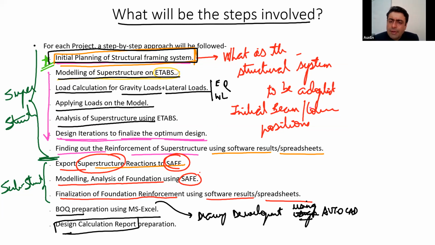We will be spending more days on the initial projects, and then as we move ahead, our speed will increase. So our time will then reduce naturally. All right. So these are the steps that we are going to adopt for each project. I think these steps are pretty clear to anyone.